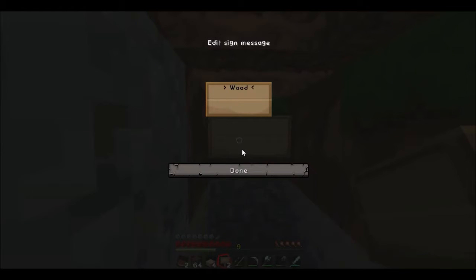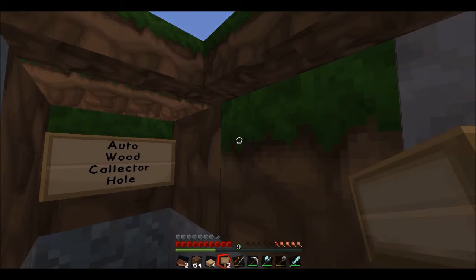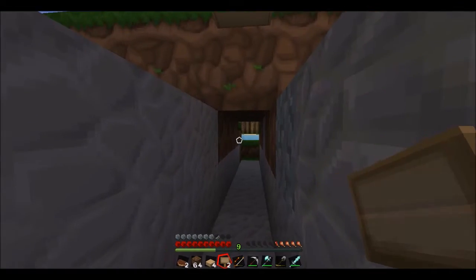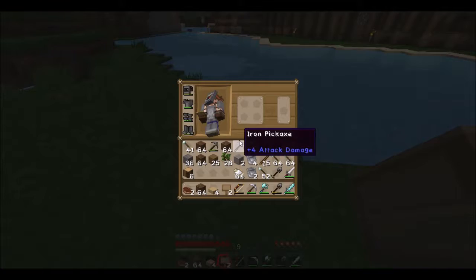Call this auto wood collector, except I can't spell. Auto wood collector hole. There we go. Done. So that's the auto wood collector hole. And then what we can do now is we need some water. So I've got some buckets here that I've not filled up with water yet. I really should make myself an infinite water source, you know. Let's do that over here.